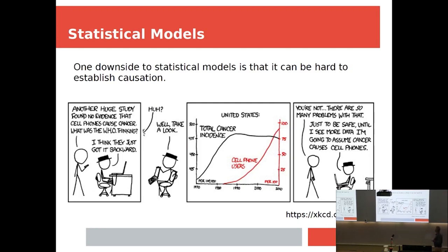One of the downsides of statistical models is that they don't necessarily tell you what's causing what. There's this XKCD joke: since people started using cell phones, cancer rates have gone up. So maybe cell phones are bad for you. This guy looks at the data and says, 'Yep, I can see a rise in cancer cases and a rise in cell phone usage — so clearly cancer is causing cell phones.' Cancer came first, cell phones went up. If you try to get too much out of a statistical model, it can actually lead you astray.